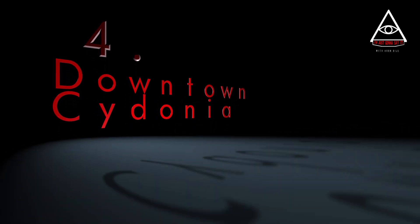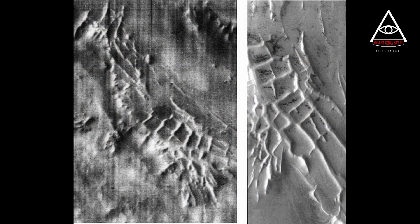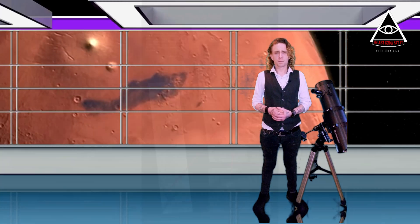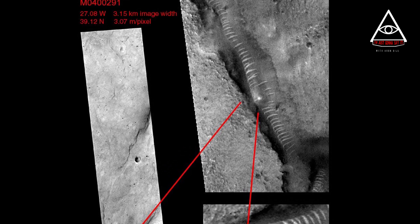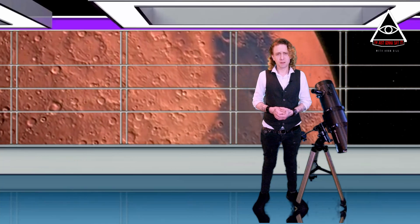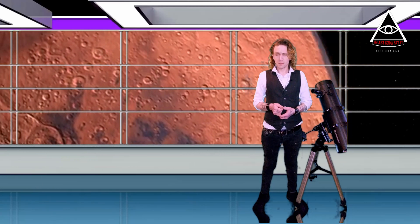Downtown Cydonia. Close to the face and the pyramid is a lot of other rubble which people call the city, also because of the strange patterns on the ground, just as the Russians had observed earlier. As an earthling, I must say that it definitely does not appear to be a natural formation. But who knows what is possible on Mars? Combined with all the other evidence though, the case becomes stronger. In addition, what appear to be glass tubes can be found all along Mars' surface, here and there breaking the surface, revealing glass-like ripped tunnels. These features are hard to imagine as being created by nature, but without more knowledge of Mars' atmosphere, its core and other variables, we can't be sure they aren't natural.